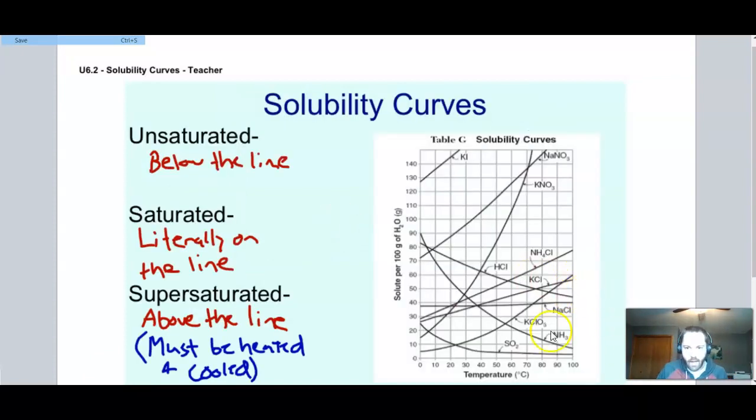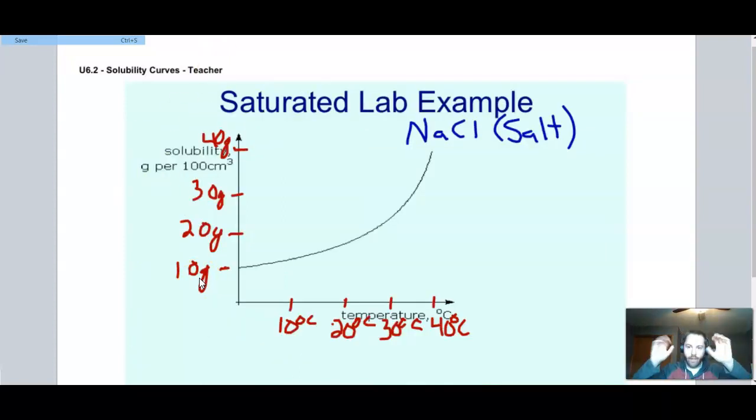The reason that I don't want to come back and use this NaCl graph, one, there's a ton going on right now for this example. Also, you'll see that table salt actually has very little change in solubility. It's one of the lower ones in terms of change in solubility as you increase temperature. So I thought using a blank graph like this where you could just insert a random chemical, I figured this would be easier for the sake of just understanding and learning. So let's pretend for the sake of this that we're going to start right here. Again, this is going to be roughly 25 degrees Celsius. We're going to consider that to be our room temperature, which again would be about the temperature of my house.